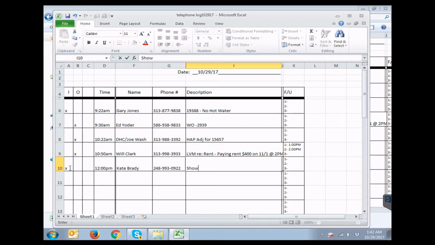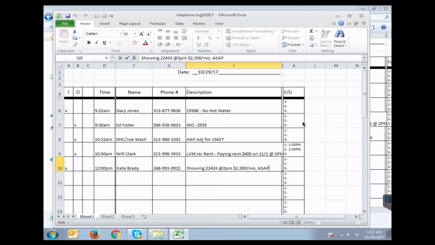So I would put showing 22433 at 2 p.m. If over the phone she told me she was with the Detroit Housing Commission, I would reference that here. Or if she told me that she was a cash paying applicant and made $2,200 per month, I would reference that as well. And let's say she wanted to move ASAP, I would put that here. Again, just brief information that she told me. So then I'm going to take this information and then go schedule it in Google Calendar.